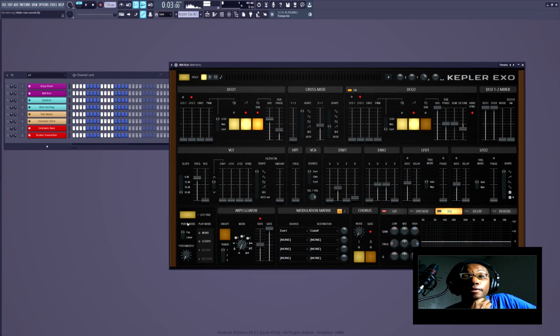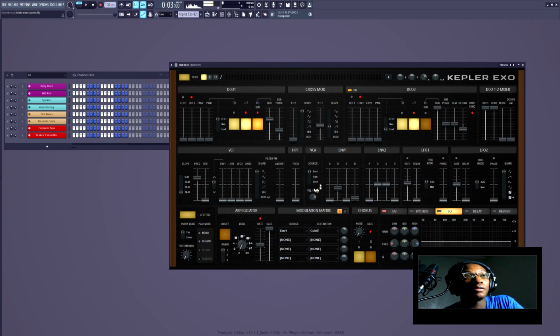And in this video, we're going to talk about Kepler Exo because it's been long enough, right? Normally, when new FL Studio plugins come out, I try to discuss them as quickly as possible. Anyway, this is going to be an unconventional breakdown of how to use Kepler Exo, because Kepler Exo is an unconventional plugin. So for that reason, we're not going to go from the top like we normally would, but we're going to start in the middle. And with each section, there will be sound examples. So this will be more interesting.